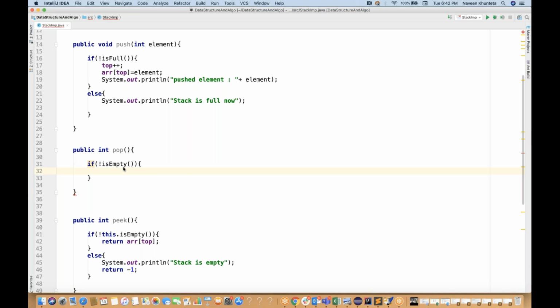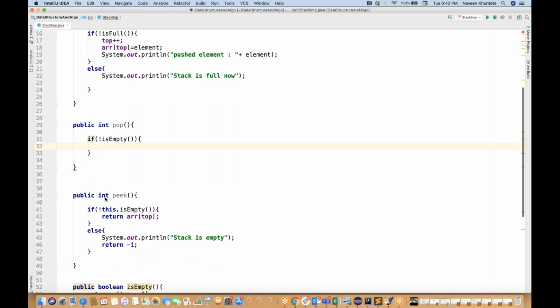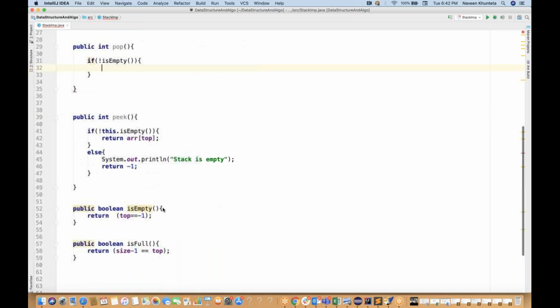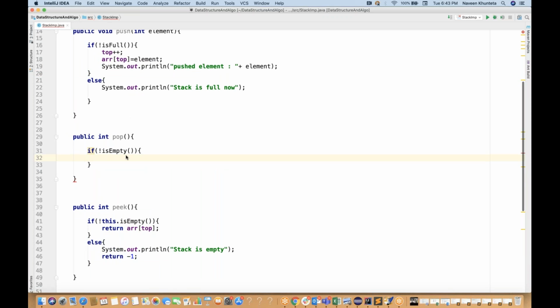Okay, the elements are already there, so it's not empty. So is empty, that we have already seen, is returning true or false. So let's see, is empty is false, and then this not will make it true.